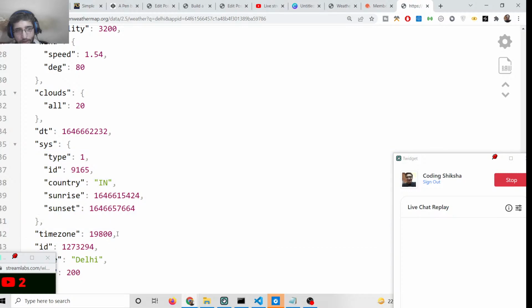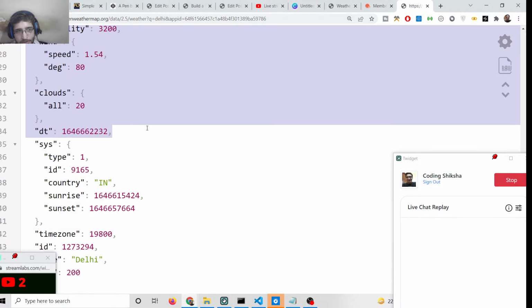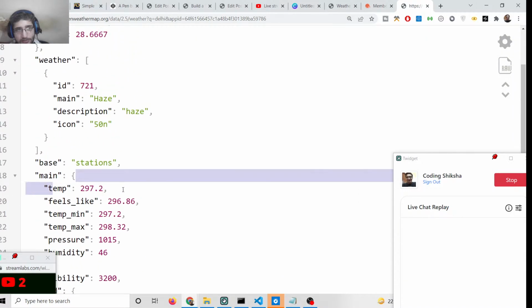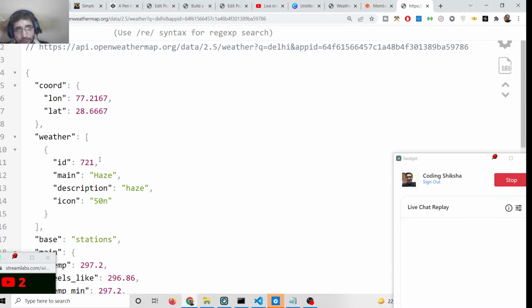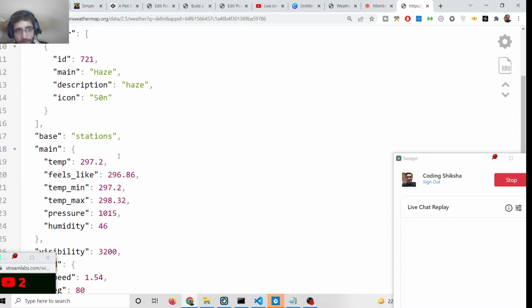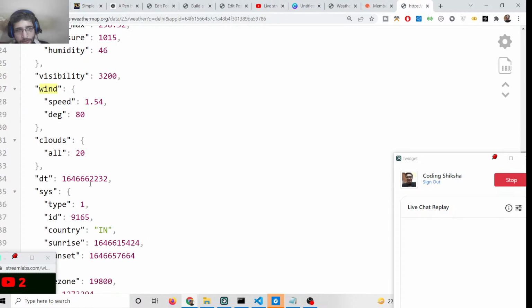So a lot of information is returned to you. You just need to pinpoint which information you want to display inside the application. So we will be displaying this temperature, and we will be displaying the wind speed. You can see wind speed 1.4, which has a degree also.